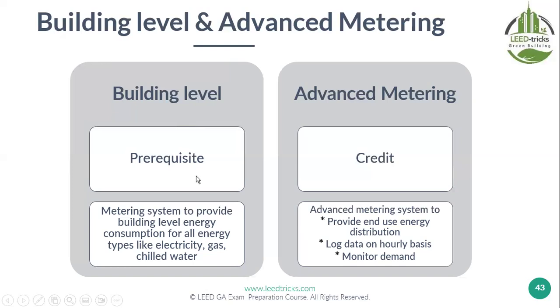Like what? Like I have in my apartment one meter to pay my electricity bill. It is building level. Or I am the owner of a building that I have one meter to measure the electricity bill. I pay this power to the government. Okay, so it's a metering, but it's kind of general metering.